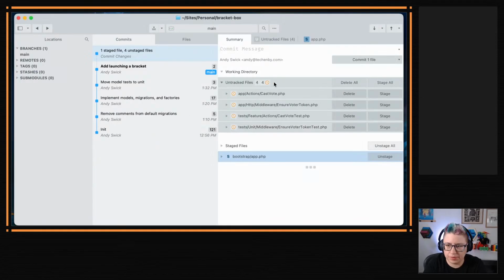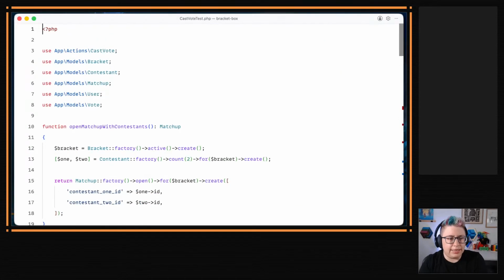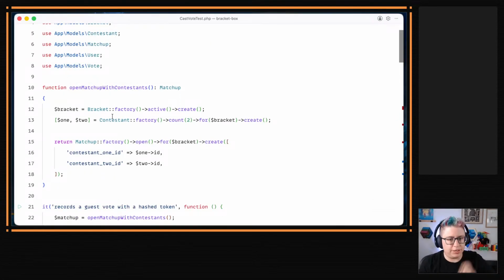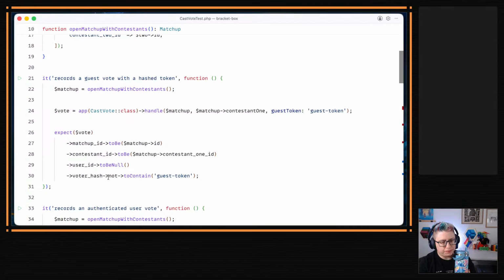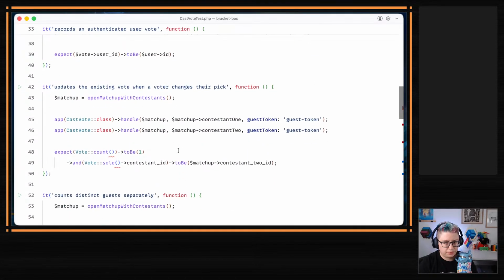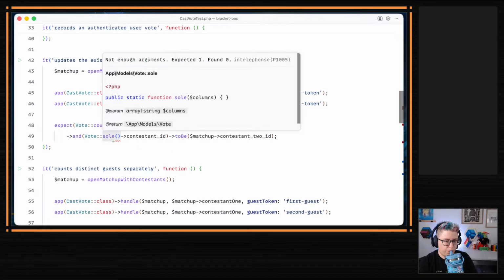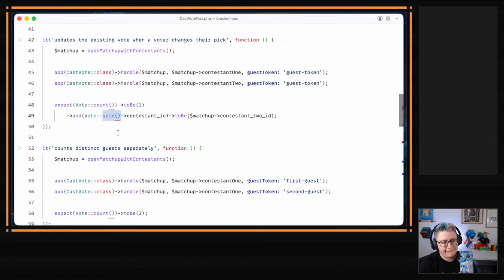Okay, so let me stage that because we're done looking at that. Let's go look at the cast vote test first. So we're going to open matchup with contestants. So we're going to get a bracket, contestants factory 2. Okay, that makes sense. I like the usage of Sol here because it's like ensuring that there's only one, and it'll throw if there's not.